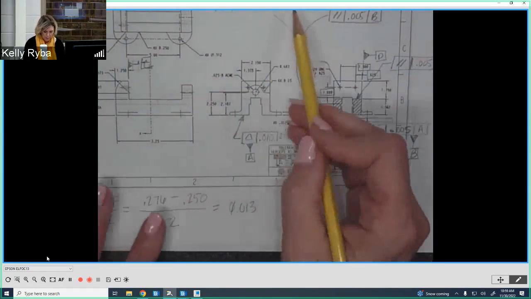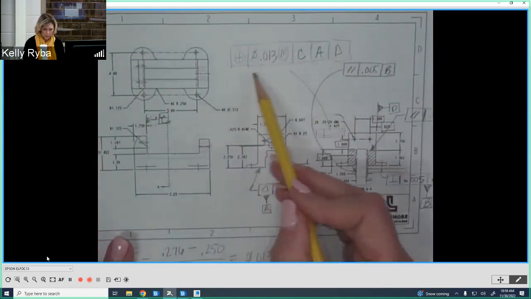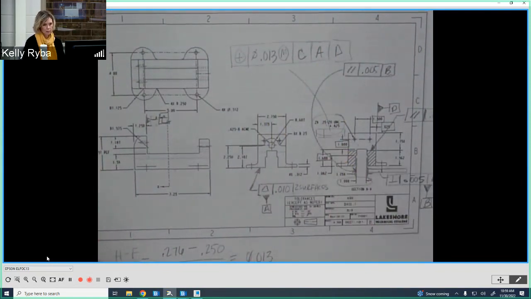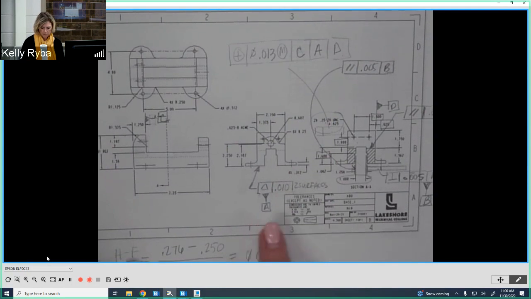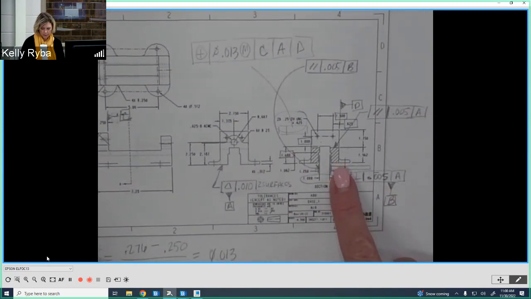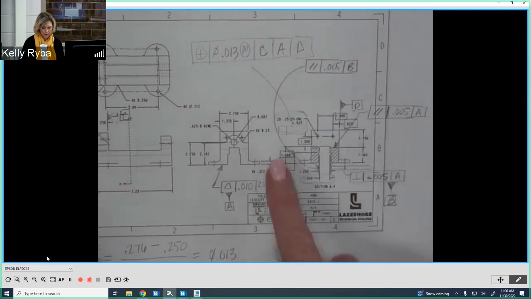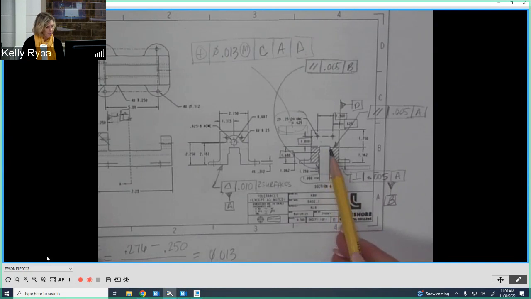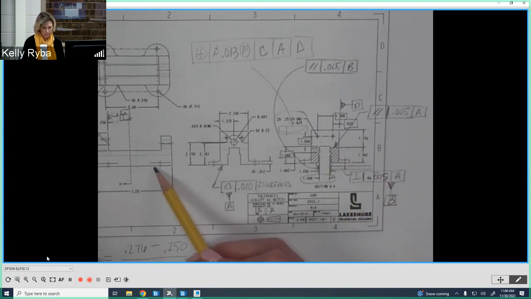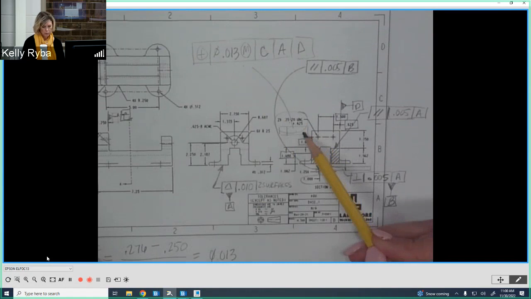And then this is going to be our feature control frame that we put by the 2 1/4 20 taps. So on this drawing, we've got profile on the bottom, becomes a datum. We've got perpendicularity of one of the sides here, it becomes a datum. Parallelism to the other side for that datum. Then we want to do that same scheme on the width of the cutout up here. Parallelism of the track to the bottom, and then position for the 2 holes.